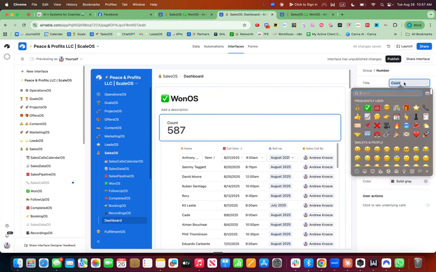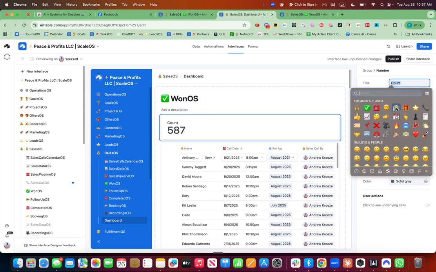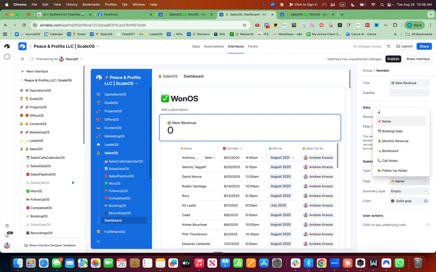And here I want to see bank, new revenue. Let's do all time. So summary, new revenue, and sum it up.